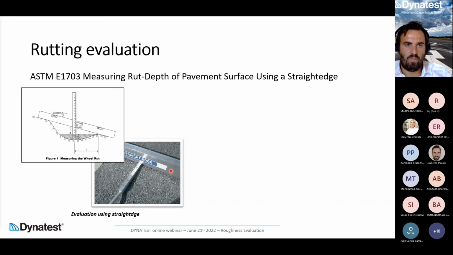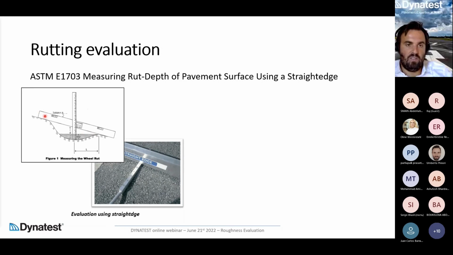Talking about rutting evaluation, historically, rutting has been measured by a straight edge and a ruler. The reference could be the ASTM E1703, measuring rut depth of pavement surface using a straight edge.